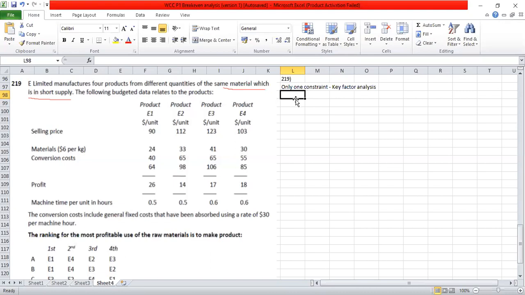Let's first separate the conversion cost, because the deciding factor will be contribution per unit. What is contribution? Sales minus variable cost, but we do not know what are the total variable costs. Variable cost is also included in conversion cost apart from the material cost. So let's start with the conversion cost.